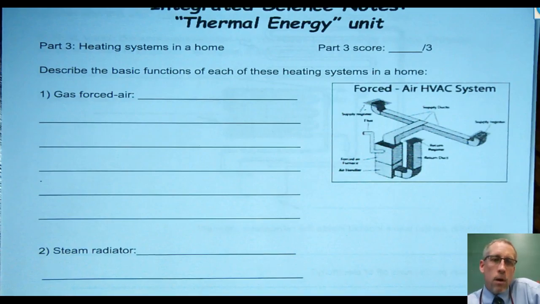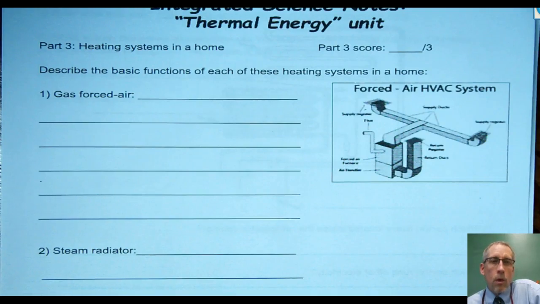And in this part, I'm going to focus on something that you can probably relate to pretty well, and that's how you heat your home or wherever it is you live. And I'm going to describe 4 of the most common ways that homes are heated. And you may have some system that's a little different than some of these, but most of you will be able to recognize some of the features in wherever you live.